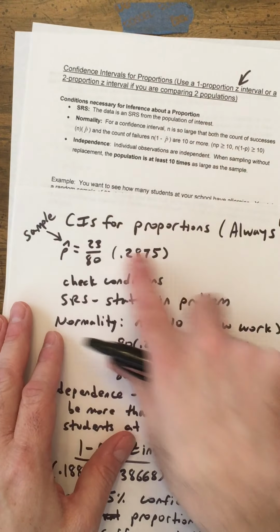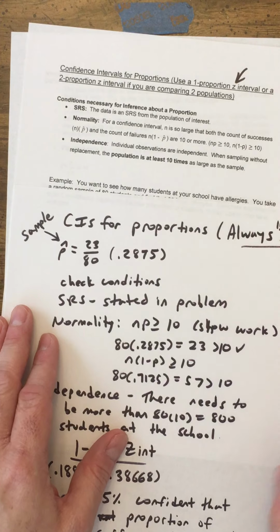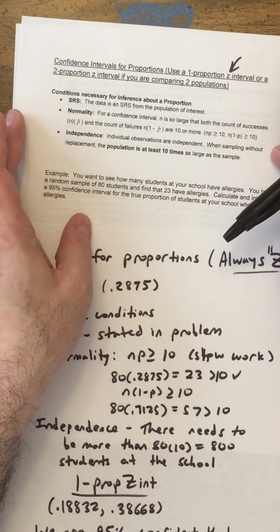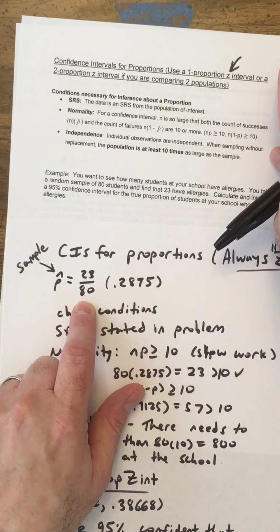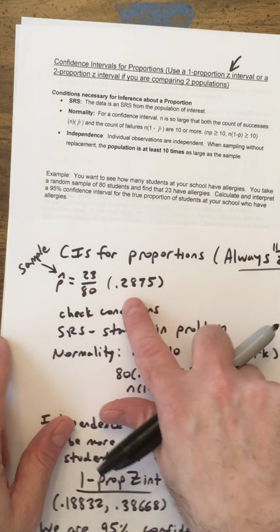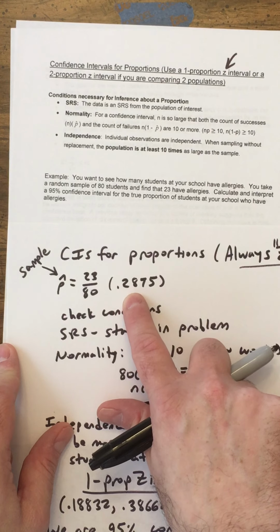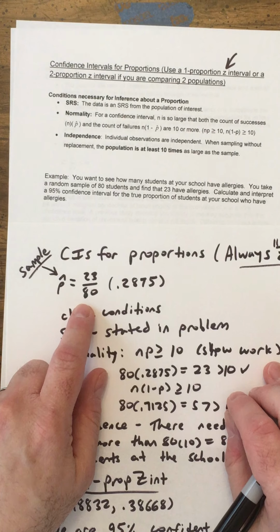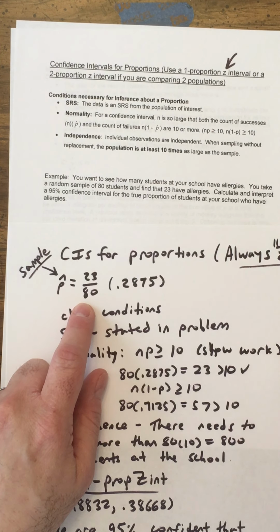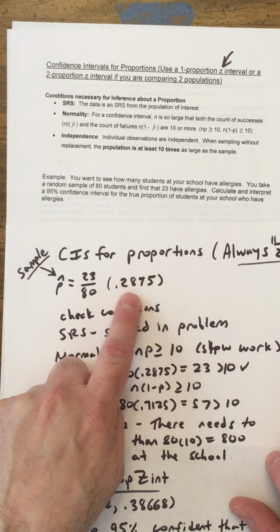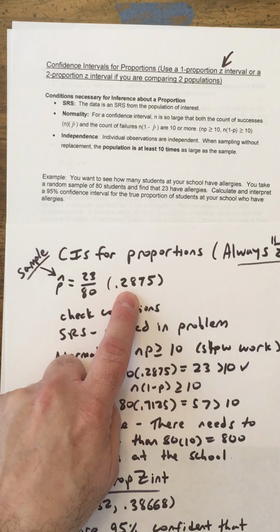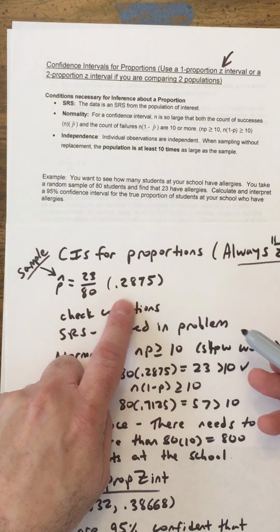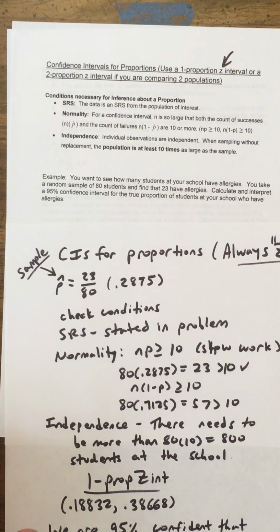Okay. Confidence intervals for proportions. Again, like I said, always use z. Here's the p hat. We actually take the data that we knew. We had a sample of 80 people, and 23 of them had allergies, which is a p hat value of 0.2875. Notice, we don't know what the true proportion of people at this school have. We don't know the true proportion that have allergies. We only know from this particular sample, it's about 29%. Is that reflective of the true proportion? Maybe. If we make an interval, we should be able to capture that true proportion, okay?